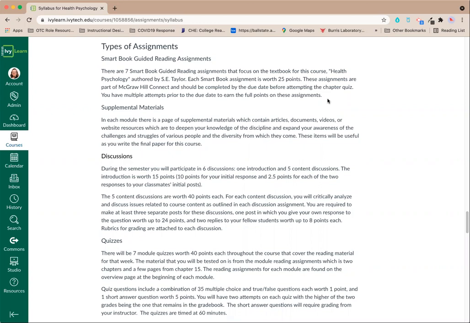These reading assignments are the equivalent of reading the textbook chapter in a physical book, but they are going to be tracking the students' progress through the reading assignment, giving them some additional touch points to determine whether the students are understanding the material well, and are worth 25 points each for each of the modules. So it's very important that the students have this smart book assignment and are making use of that item.